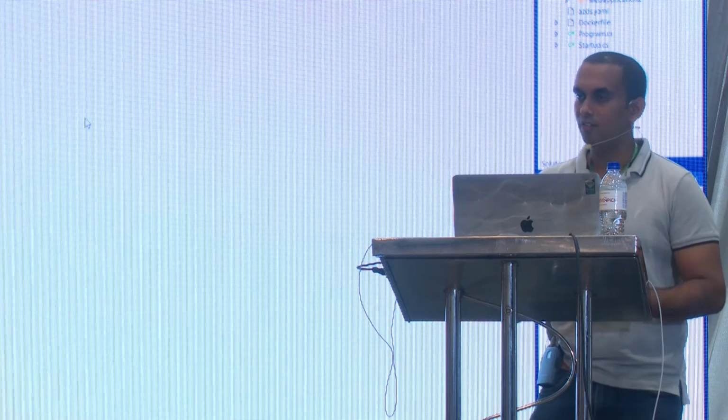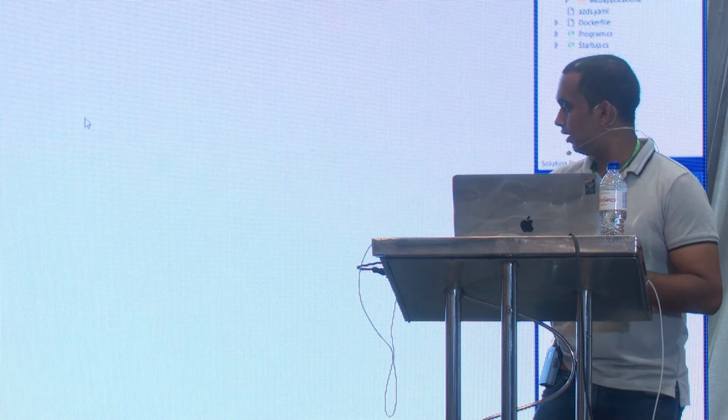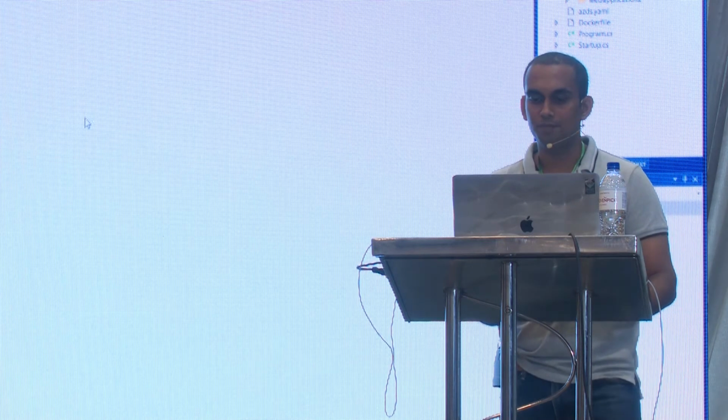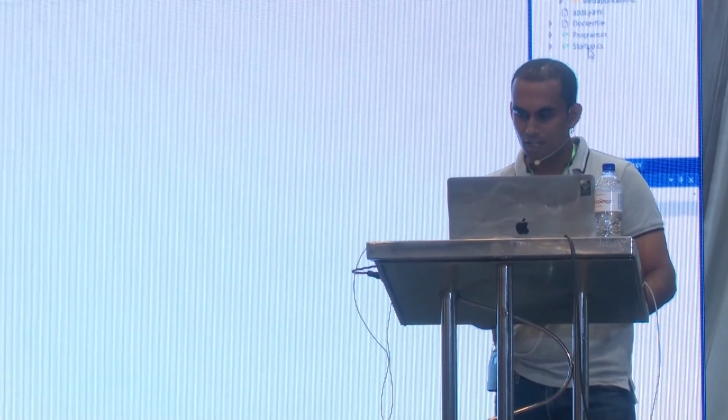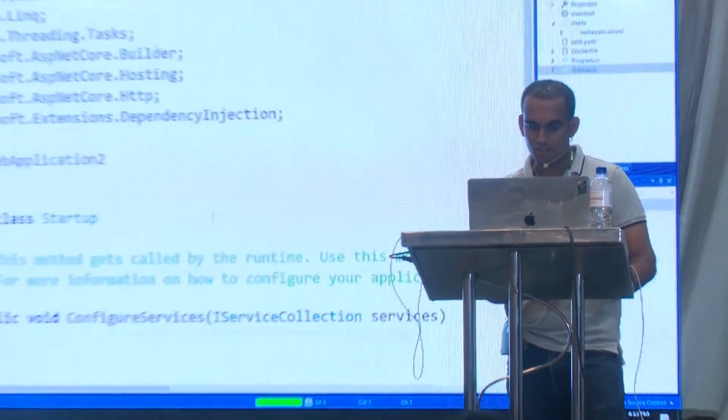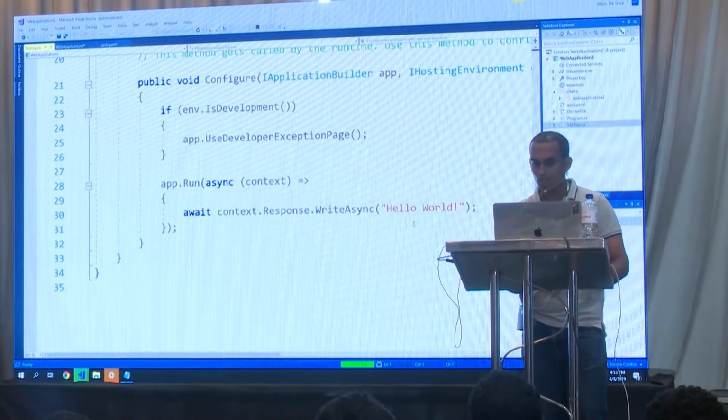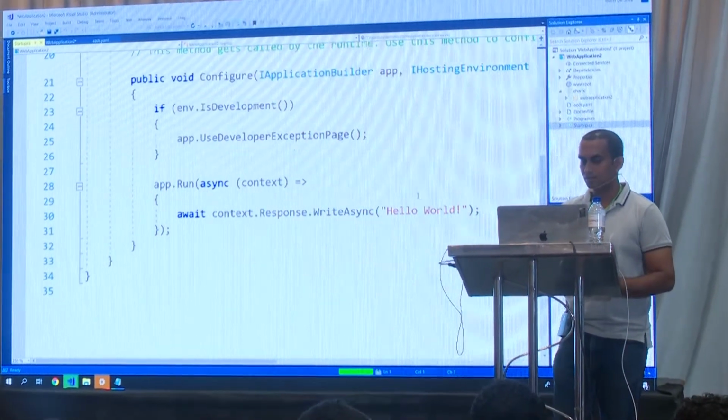Right, so now when I'm browsing this one, it will assign another new URL for me. The actual code lies here in the startup, which says hello world.